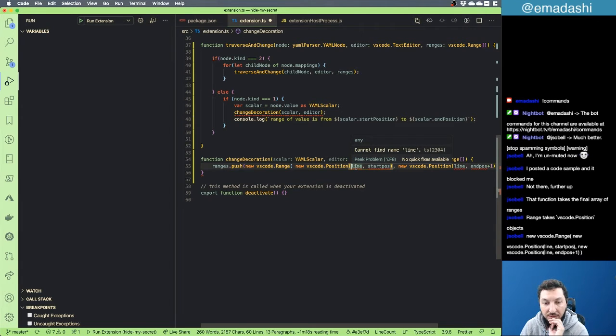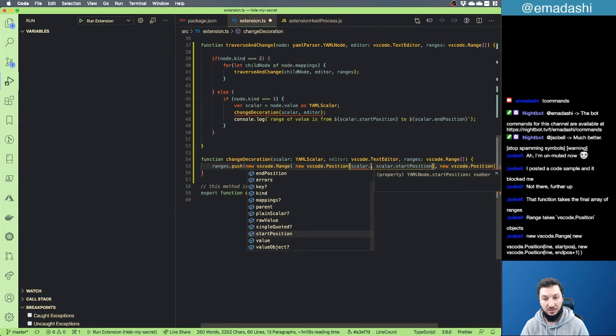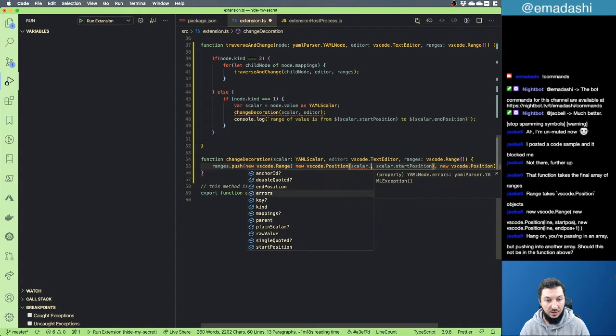Ah, the line. Here you go, Jason. Thank you so much, you're awesome. This means that we have to get the line as well. So does this scalar have, let's put this one, dot start position, and scalar dot, does it have a line? Key value mapping parent or value.